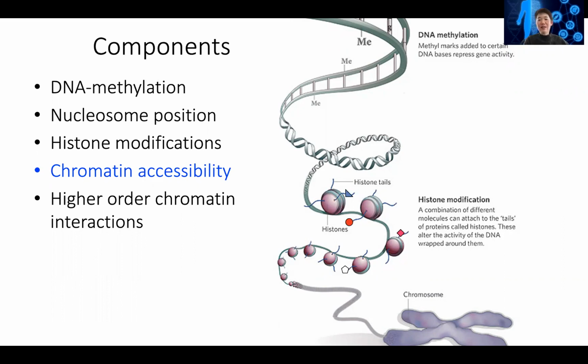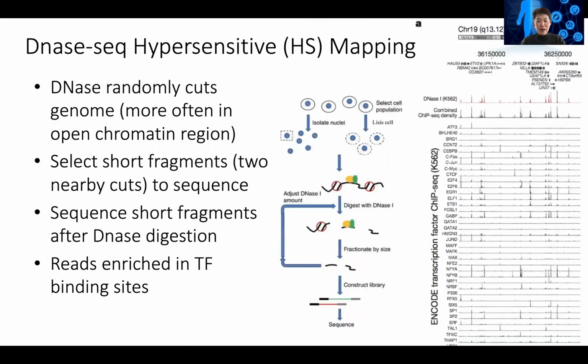One difficulty indeed is one student asked, how do you decide which histomarks to profile? And so this is partially depending on the biological question, partially dependent on the availability of high quality antibodies for that particular histomark. Ideally, you want some kind of assay that can give you really high resolution transcription factor binding sites. And one assay that was super informative is DNase hypersensitivity profile, or DNase-seq.